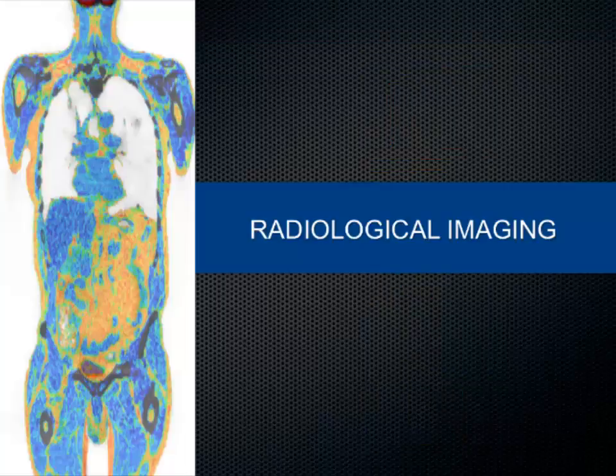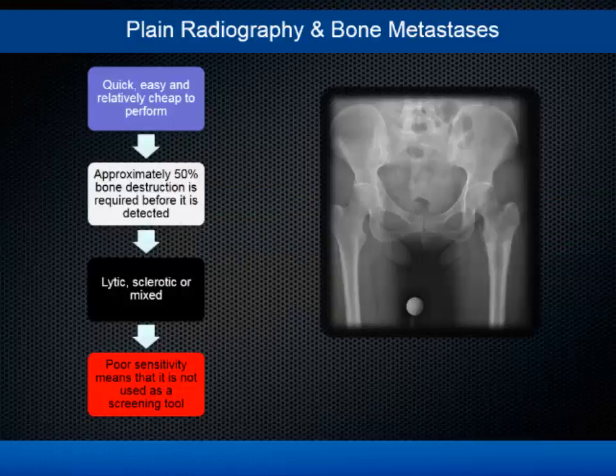Coming to the radiological aspects of imaging, the plain X-ray plays an important role. It's a mainstay, it's a first investigative procedure. And why they use it, it's quite easy and it's quick to perform, and it's available in most of the hospitals around the globe. And approximately you need at least 50% bone destruction to see whether a pathology is involved or not in a bone scan. And you can assess whether the lesion is a lytic lesion or a sclerotic or a mixed lesion. But it's got a poor sensitivity. Because it's got a poor sensitivity, it means that it cannot be used as a screening modality to diagnose all the pathologies.